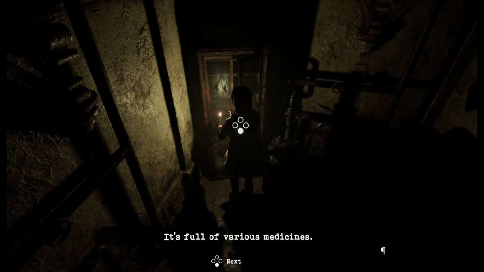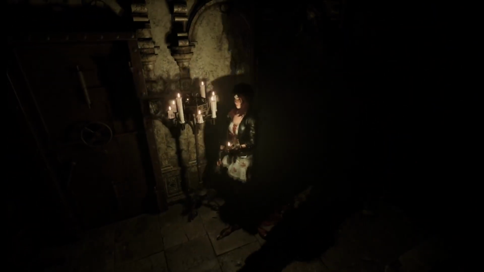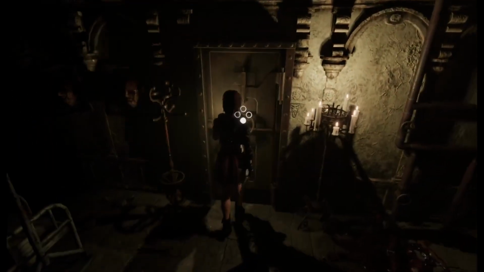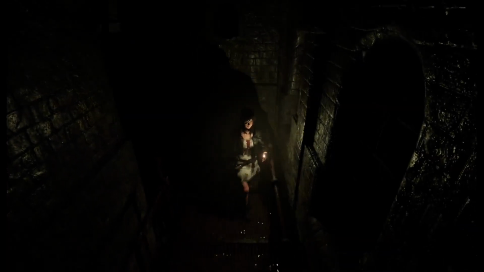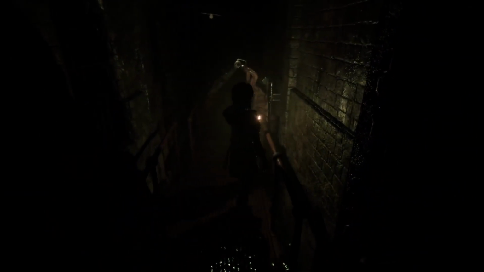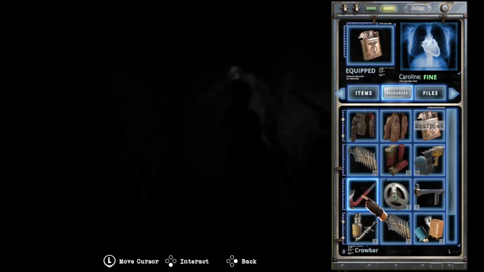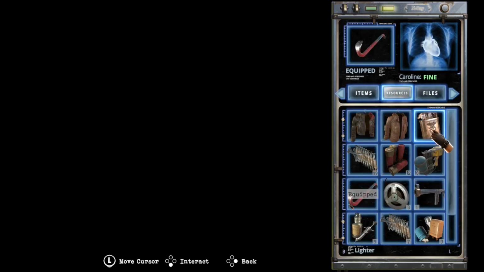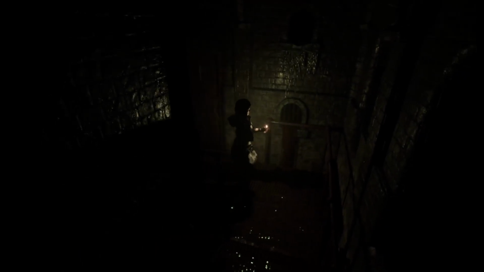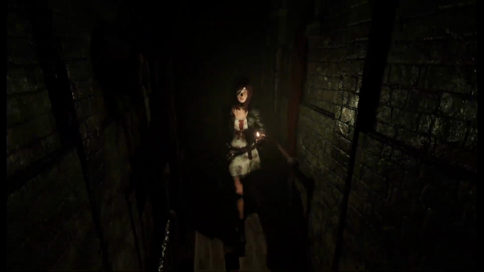Oh, something in here. Medicines. Various medicines, none of which we want to touch. Pop this open. Hi there. Yeah, spooked me a bit. The fact that I can't kill you makes me mad. Am I ever gonna find a weapon that has a light on it?